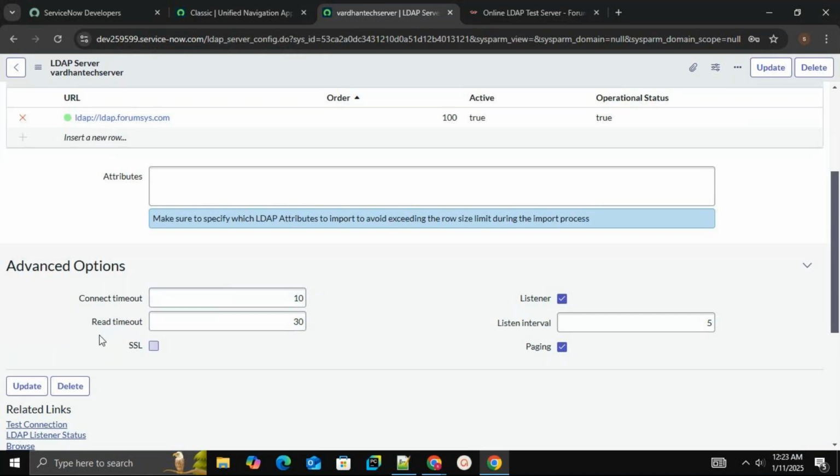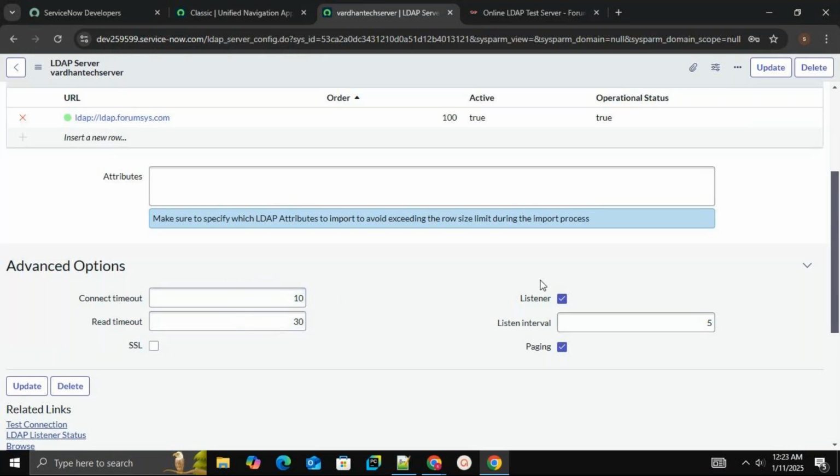The read timeout is 30 seconds. Whenever the server is reading, in the client server architecture, if after 30 seconds the data is not sent from the server, it gives a read timeout error. That's why we are using the connection timeout and read timeout. As per request, we can change these numbers also.